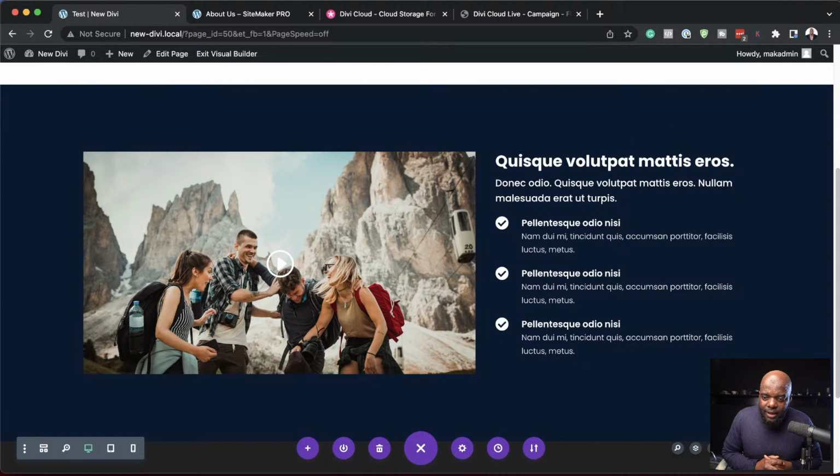Sven says, does lifetime Divi owners get extra perks with Divi Cloud? Divi Cloud is a paid option, but you can get 50 items saved to cloud for free. So yes, you do get it, but it's a paid product because of course you can have unlimited websites on it. You can have unlimited items, which means if you have, let's say 20 websites you're working on, pretty much you can have access to all of that on unlimited websites for your clients as well.